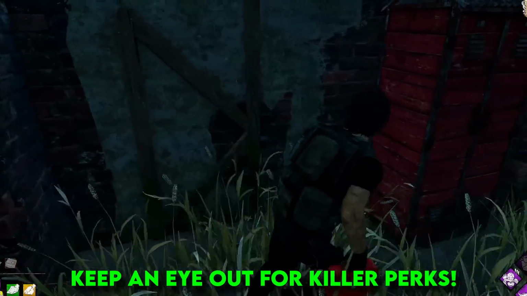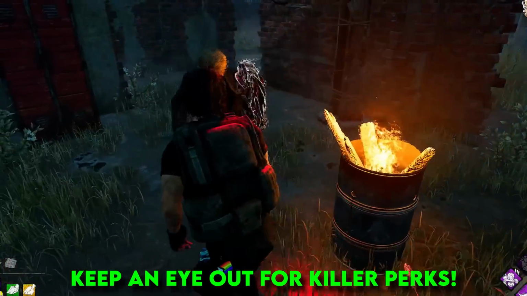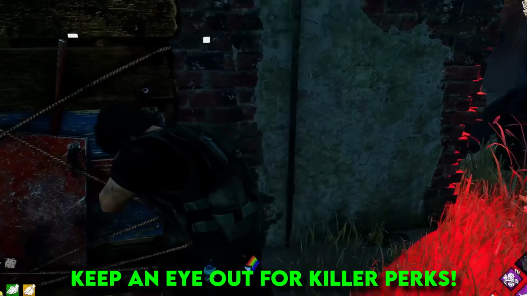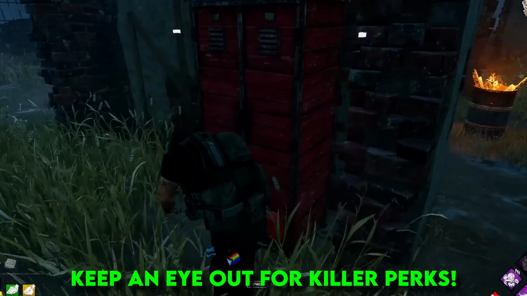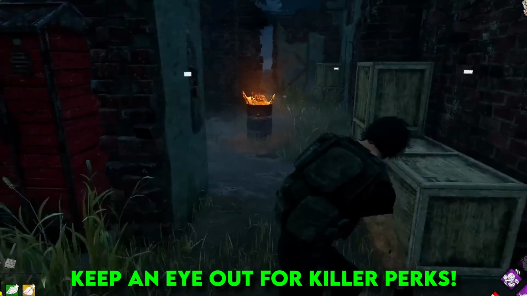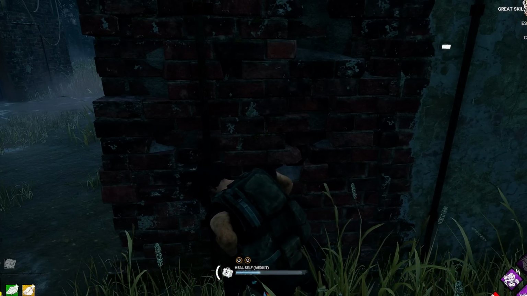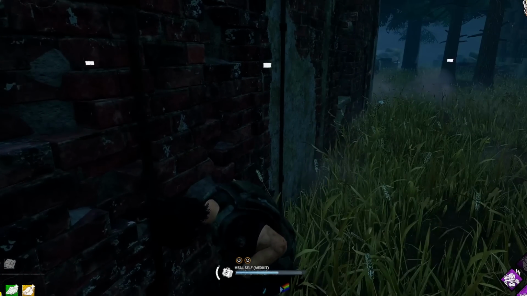For example, if you see a killer running around and breaking a pallet really quickly by stomping on it, chances are they have Brutal Strength. If you drop a pallet on their head and you see that their stun is really fast, it means they have Enduring. With these things in mind, you can identify what the killer has and then formulate what they're going to try to do. For example, if they do have Enduring, chances are they have Spirit Fury. Meaning, if you drop a pallet on them, the next time you do it, the pallet is going to instantly break. So keep that in mind and then change your gameplay to adapt to that.